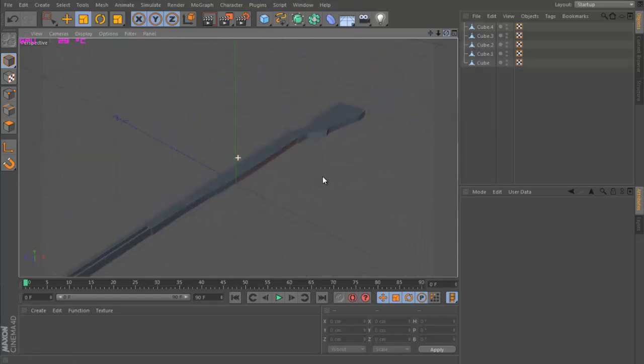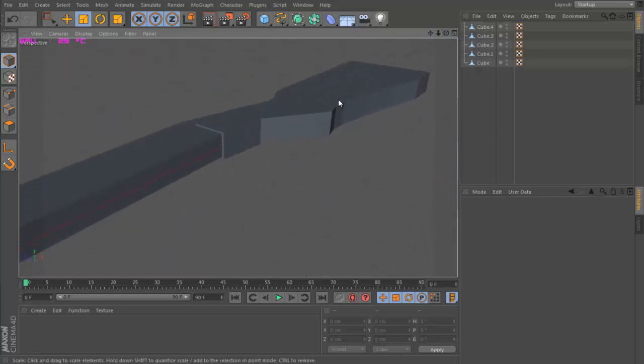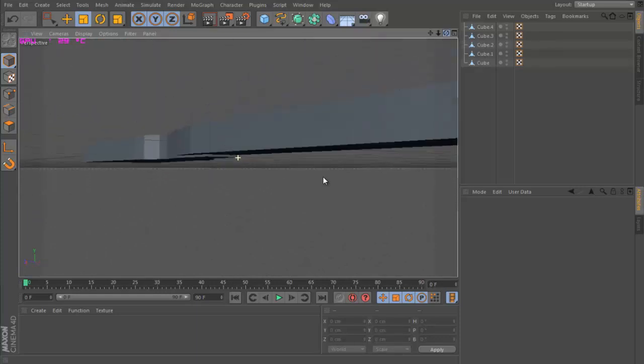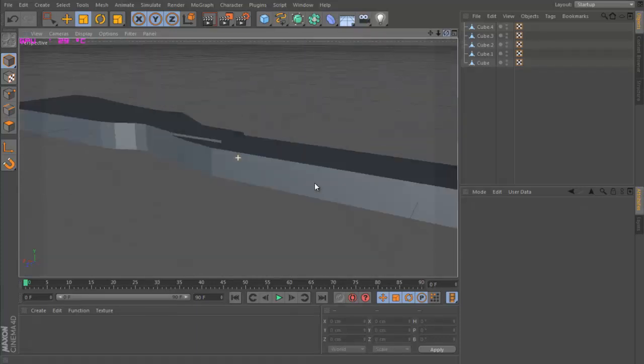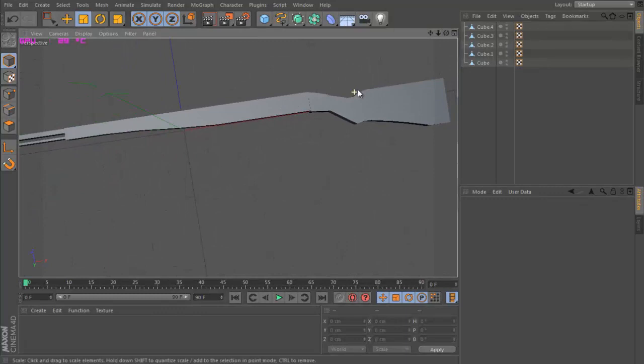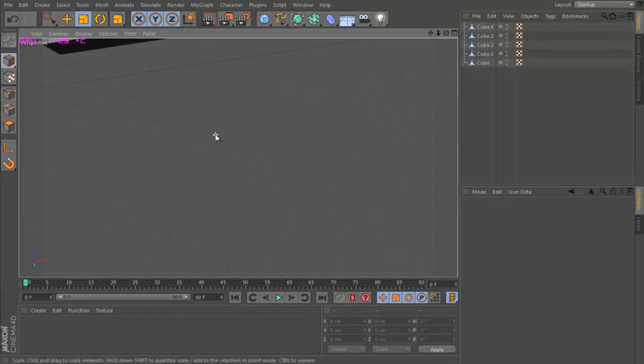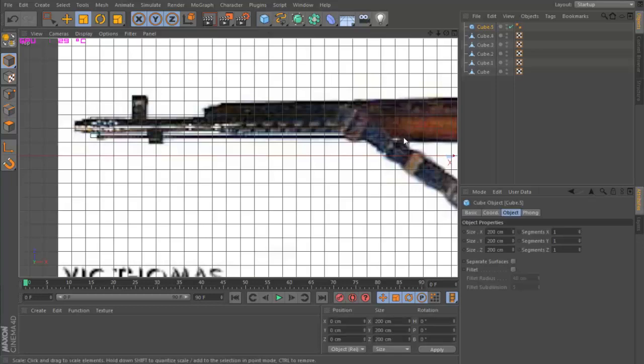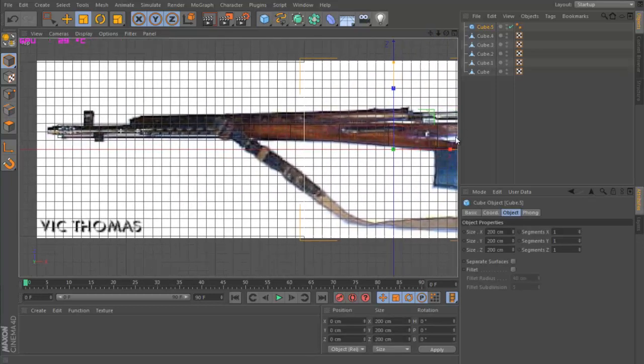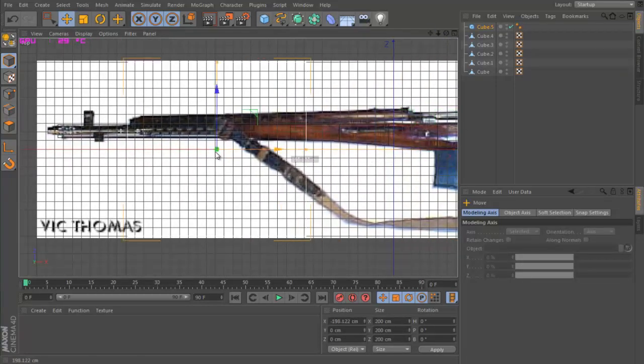Like, it's totally up to you. As you can see, it's kind of clipping here, but it's totally fine. It kind of makes it look like it's holding the barrel and stuff. So, I guess this is low poly, so that's totally fine if it looks bad. Well, to be honest, low poly doesn't look bad. Low poly is amazing. It's like the most amazing way of modeling you could ever do. At least that's what I think.